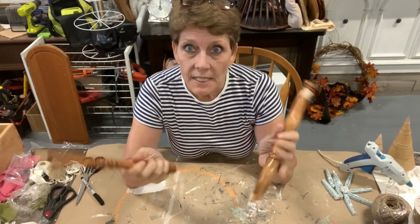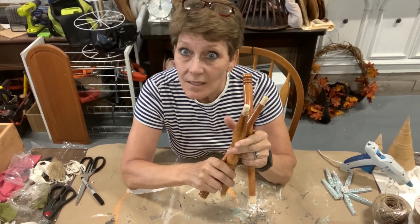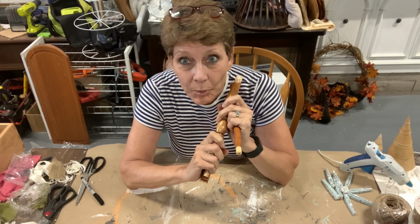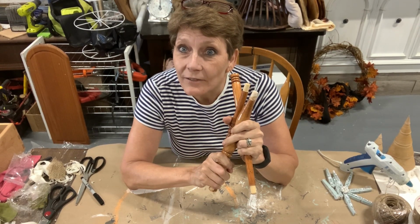Today, we are going to be taking some old spindles and some sticks from the backyard, actually my neighbor's backyard, and a little bit of fabric and turning them into a super cute little Christmas decor item. So stick around.